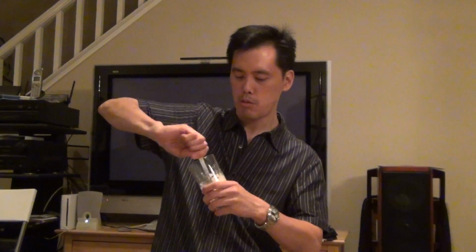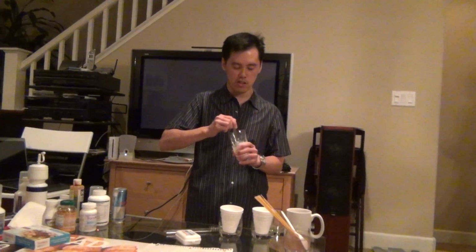But if you saw how hard it was earlier, just mix and mix and let the enzymes do their job, and pretty soon, it's not nearly as hard as it was. It's actually kind of runny now. I did not add water. So basically, if you are really stuffed with food, taking this stuff really helps. Nice. It definitely does its job.